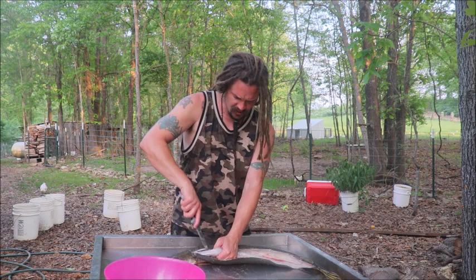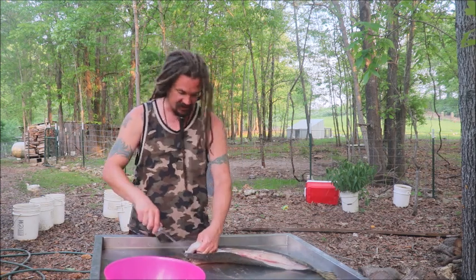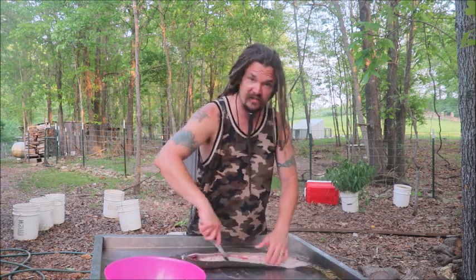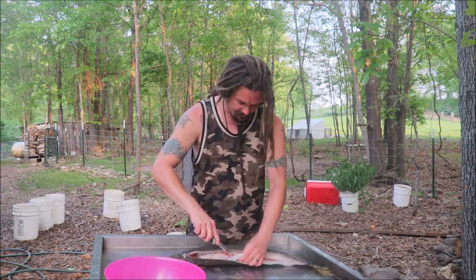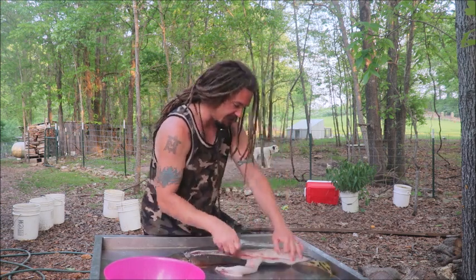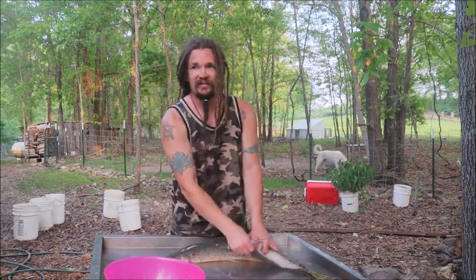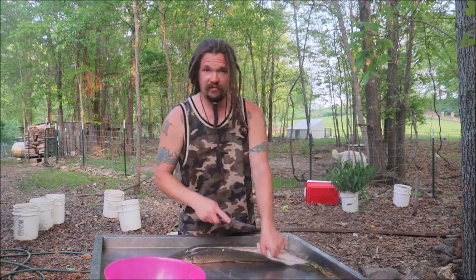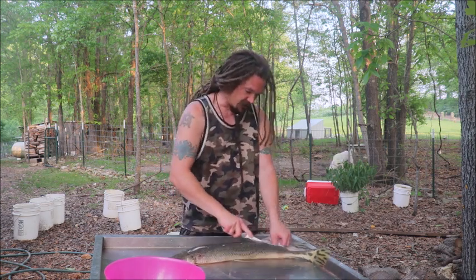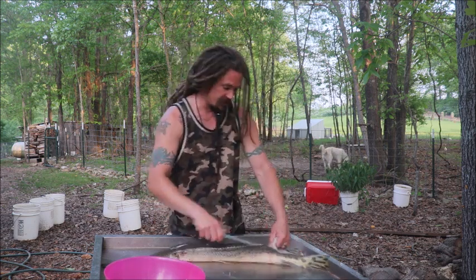I also brought a dried gar exoskeleton to show people. I'll often remove the backbone, guts, and rib cage — and if you hang it up somewhere it dries. You can see these on the beach sometimes for months because the scales are super tough. Even after scavenger birds clean them out, the exoskeleton of these animals still exists. I brought one to show people so they could see with their own eyes: these are fins and scales — exactly what scripture is talking about in Leviticus 11 about eating things from the waters that have fins and scales. Then one person said, 'Hey, can I buy that from you?'